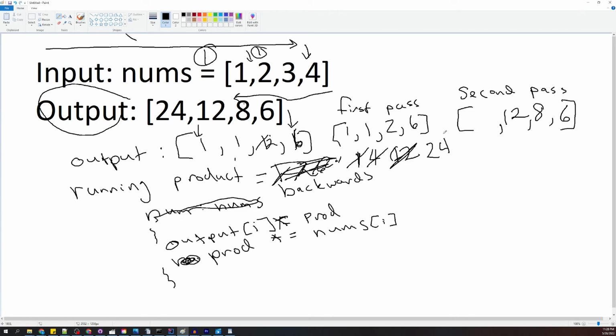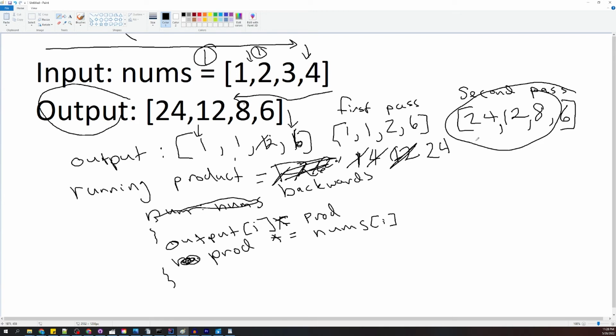So 1 times 24 gives us 24 here. And then, well, we don't care about this step. We're just going to multiply it by whatever. But this second pass gives us the answer, and then we can just return the second pass at that point.